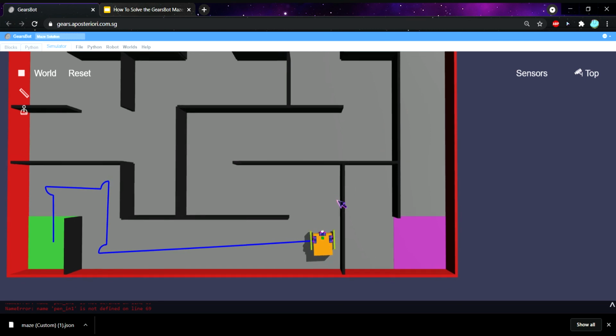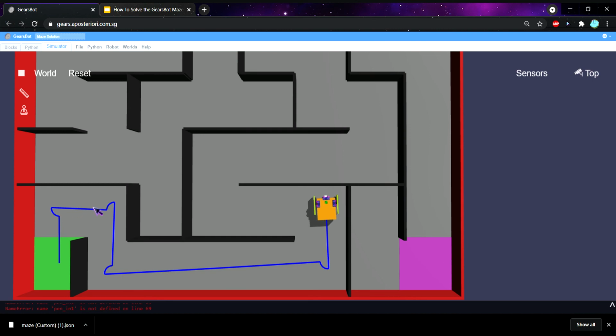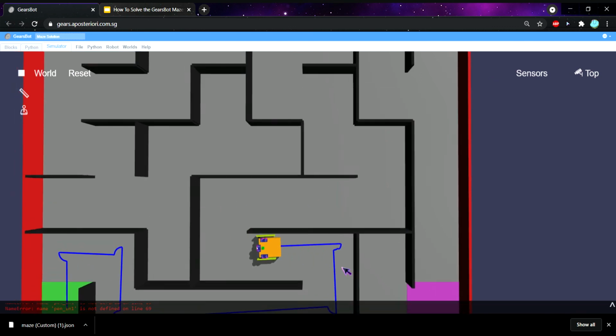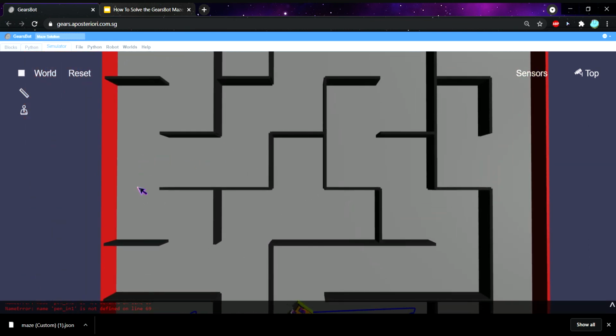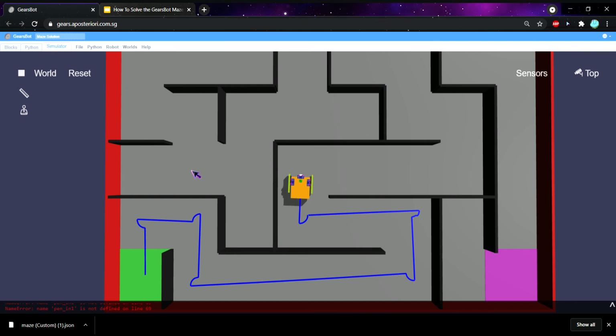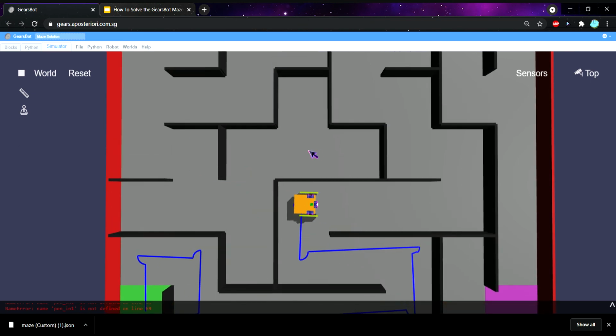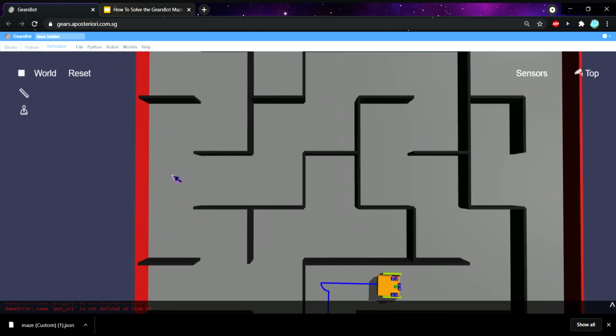So what this is basically going to do is it's going to follow the left-hand wall. So it'll turn left whenever it can. If it can't turn left, it'll go straight, and if it can't go straight, it'll be forced to turn right or turn around. So it'll go through here, here, here, here, here, here. It'll take the right. It'll take the left. Sorry. It'll go down here. It'll take the left. Then it'll take the left. It'll have some fun over here, but after a little while, it'll eventually work its way back up here.